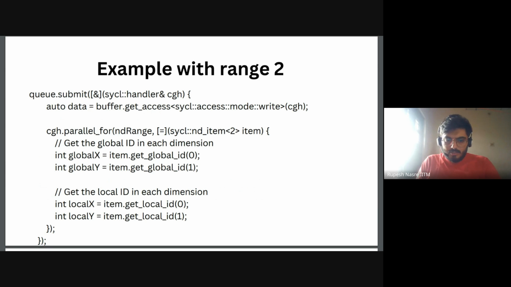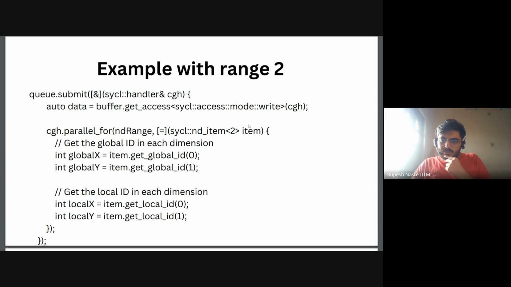Now we have indexing. I need the global index in x position and y position, so I use item.get_global_id. 0 means the zeroth dimension, then 1 for the second dimension.